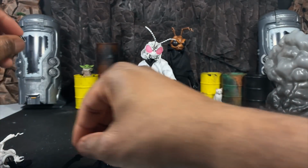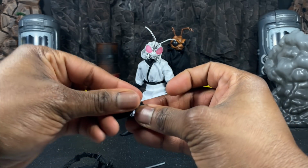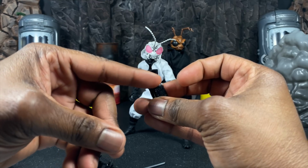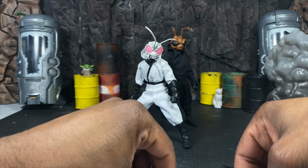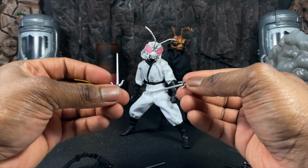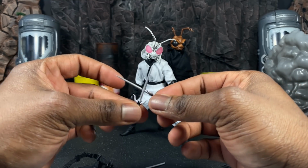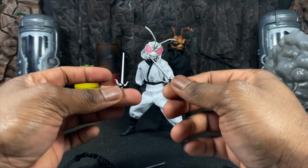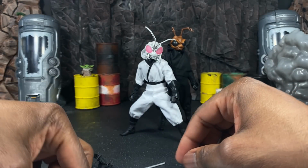And like I said before, you can actually just put them in your tiny satchel if you wanted to and store them that way. I have styrofoam in there, so that's why it's going to pop out. But you can actually store at least 2 of those in there. You will get 2 sai. So in case you wanted to be Raphael, Michelangelo, or Raphael, Leonardo. I don't know why I thought that. But you don't get to be Donatello because you don't get a staff. But you get the other Ninja Turtle weapons, which will kind of leave you pretty happy, right?